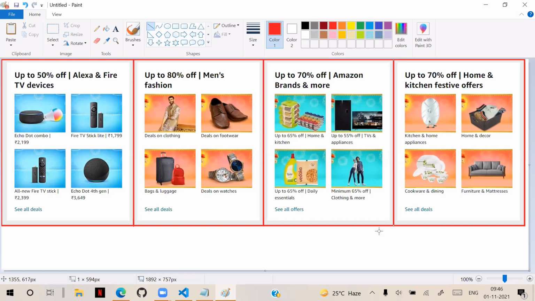In every column, again, we are having a table. You see, in this table, actually, this is one row.